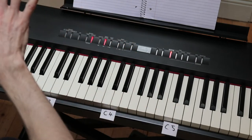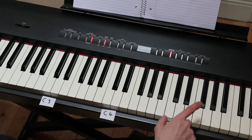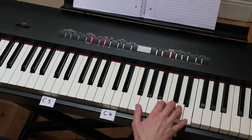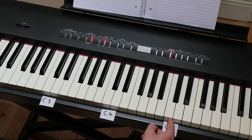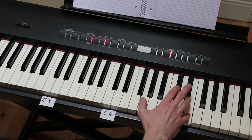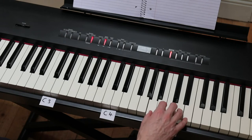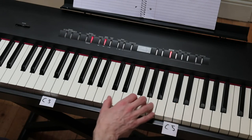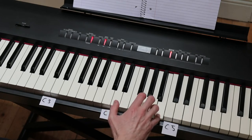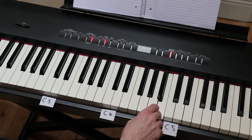The first time I'll just go through the notes, and then the second time I'll give you the fingering. We're starting in the high octave, the fifth octave, on this E, which I'll call E5, the E just to the right of C5. So we go E, D sharp, E, D sharp, E, B, D, C, A. Then we've got a bit of a leap to middle C, and we go C, E, A, B. Then another leap back down to middle E, G sharp, B, high C.